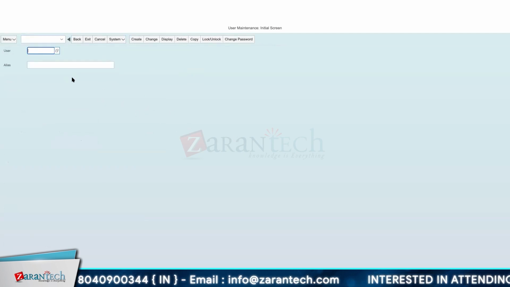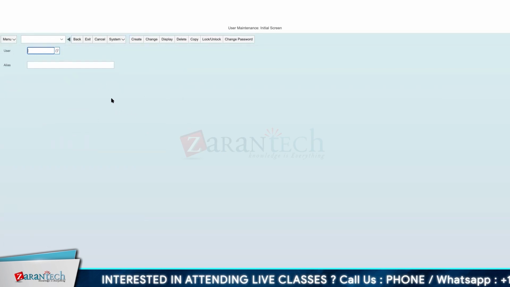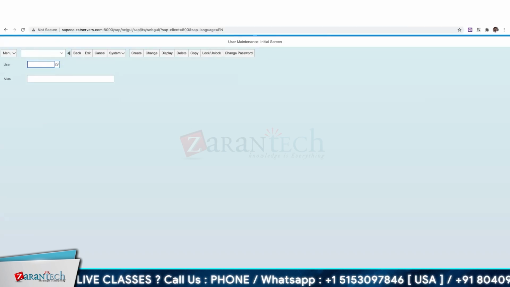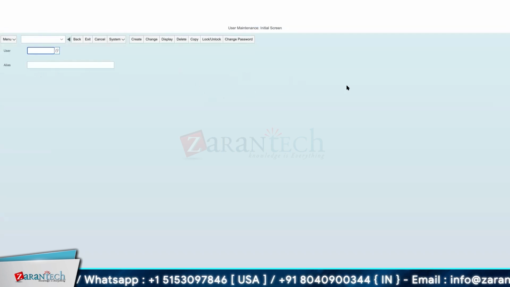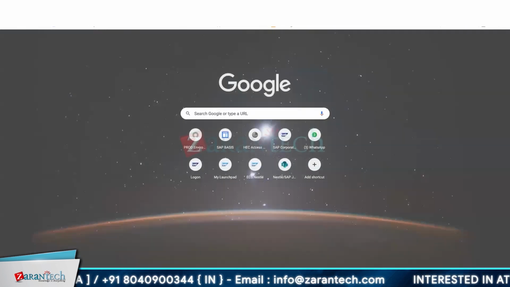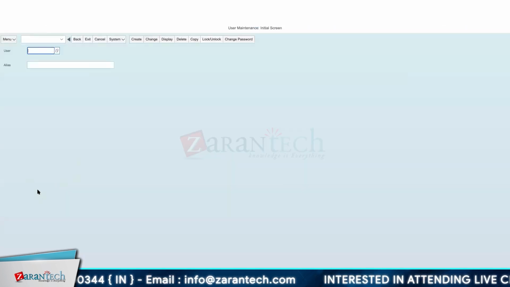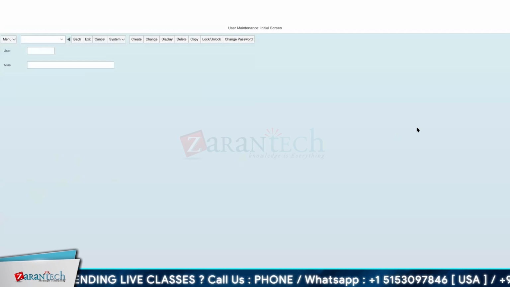So what happens is it will create a CAT file, a computer-aided test file kind of thing. Okay, so you want to do the exact same steps on the other systems. In any other client or any other system, what you have to do is just drag and drop to that system. So you open that system here, one more session, I mean, the other system. This file, you keep it on your desktop. You just drag and drop it, it will ask you to log in, and you log into the system, and then it will create the user and everything by itself.